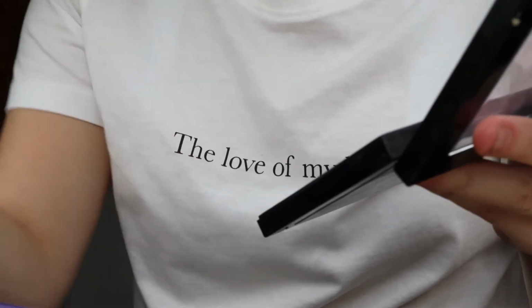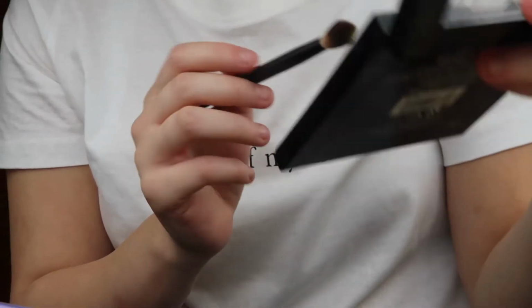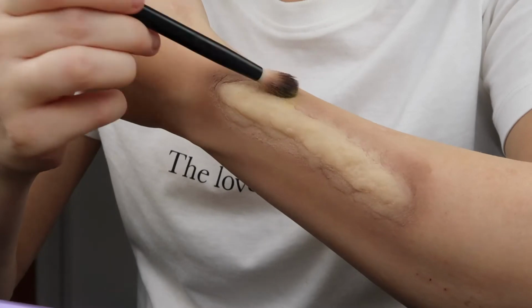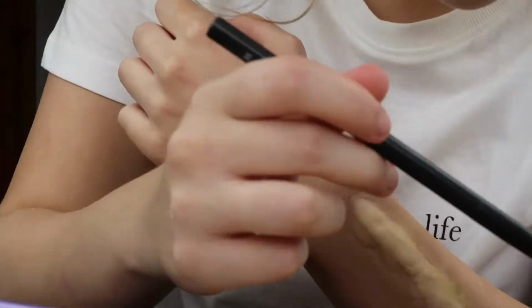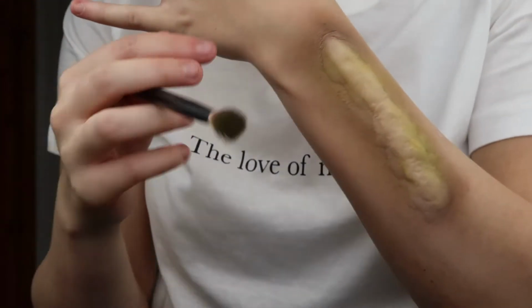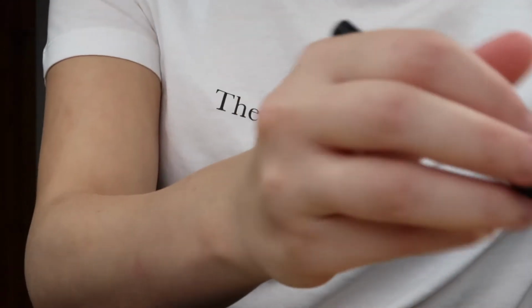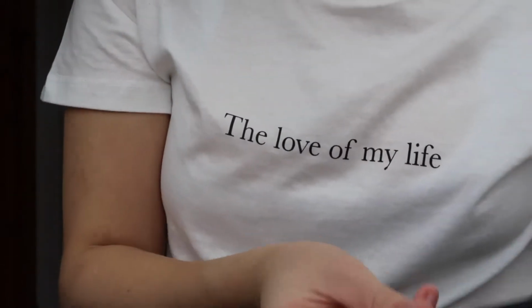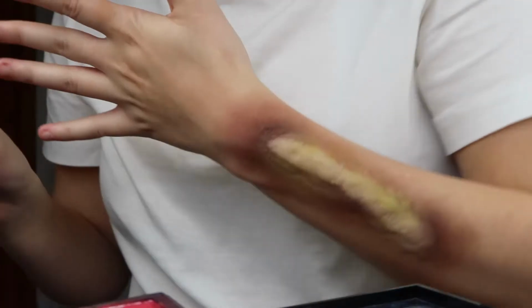NYX Ultimate Brights palette, I'm going to be using these two shades here and this kind of area here. So I'm going in with the green first and going in with my fluffy brush. Going in with this lighter green here. And then I am going to add some purpley colours to the brown. Burgundy shade, this one from the Nude Tude palette, only a little bit, and make sure you tap off the excess. Then adding a slight red, which is from the Ultimate Brights palette here. Pretty much as coloured as you want to be, so I don't want to add any more colour.